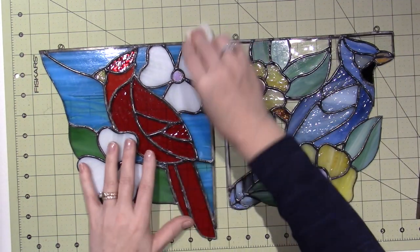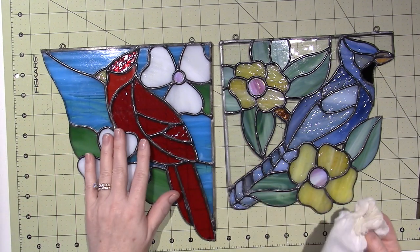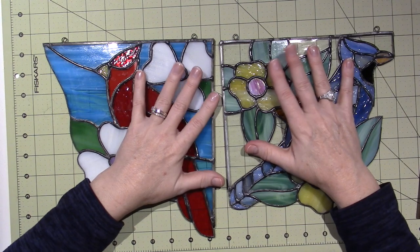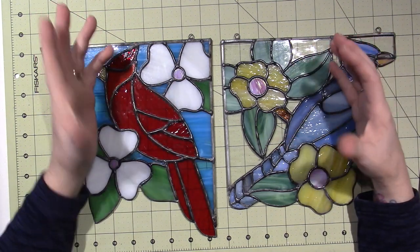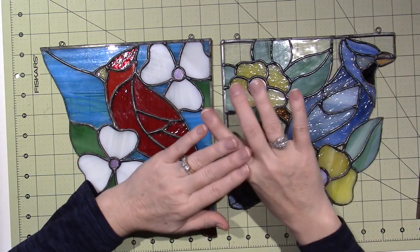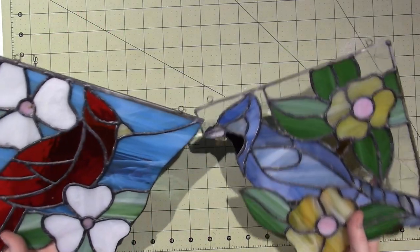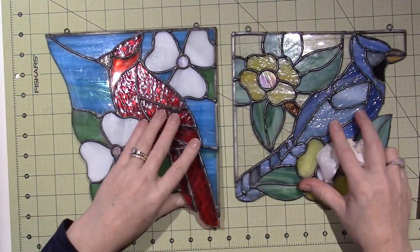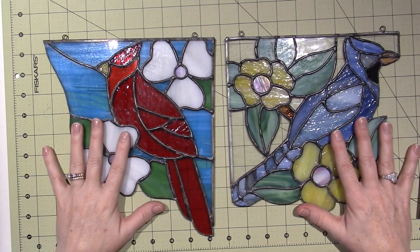I love stained glass, but I'm Danger Girl — Joe calls me that because I'm very rough with everything. I got cut a lot. I did glass mosaics too. I've shared my snowman on the wall. I cut my knuckle off one time — I'm not a baby about it, but it's hard work. You get glass everywhere, like little shards. I have to do it in the basement, so I wanted to find things to do up here at my desk.